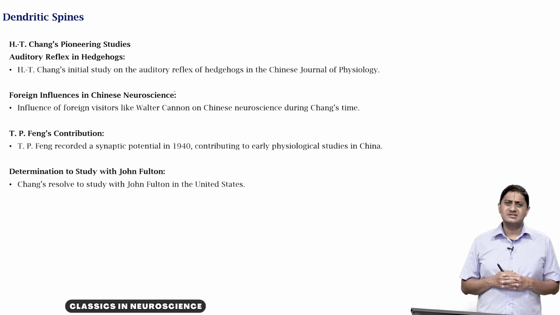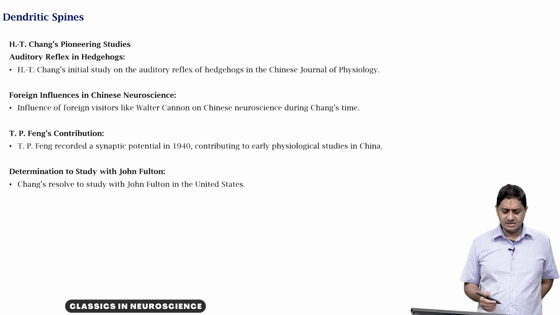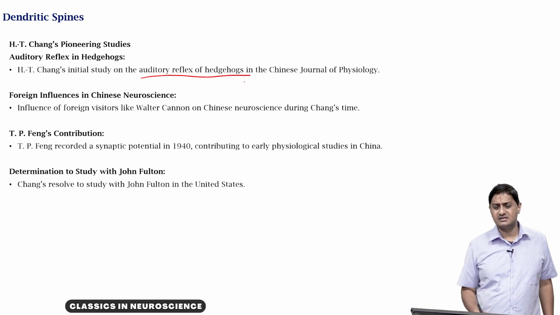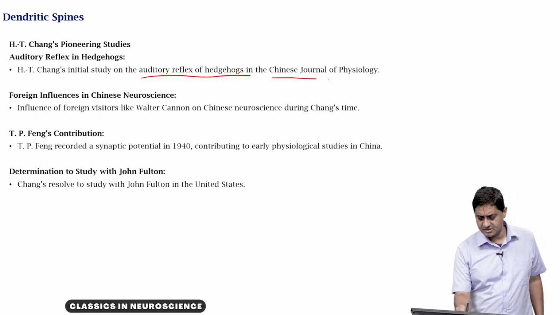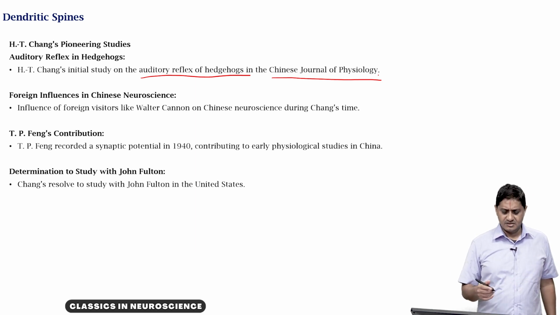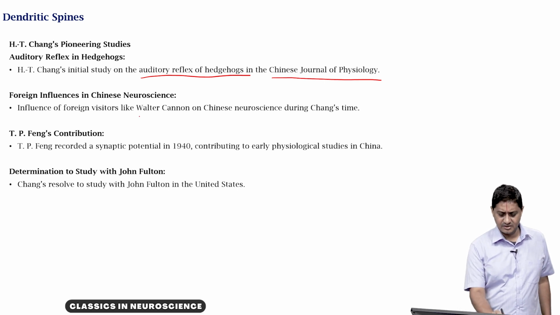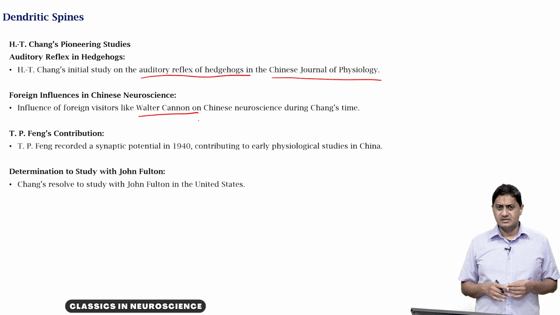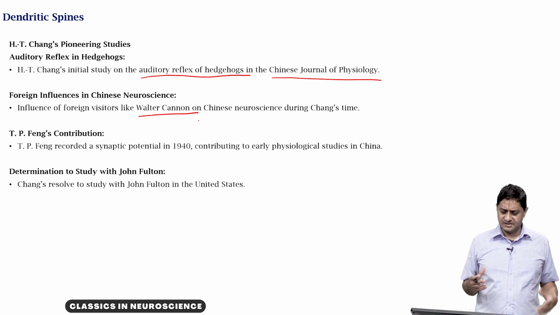Crucially, this was described by a person named H.T. Chang, who did it much later. Initially, he started studying, H.T. Chang was from China. He studied the auditory reflex of hedgehogs, which he published in the Chinese Journal of Physiology. In the good old days, there were visitors from the West who were hosted in China. For example, Walter Cannon went to China to give lectures to the community of Chinese neuroscientists during Chang's time.